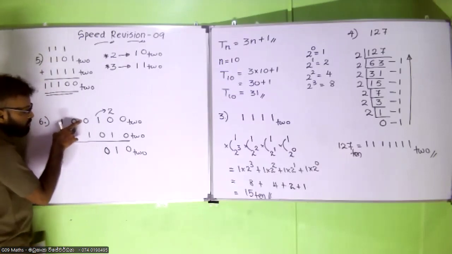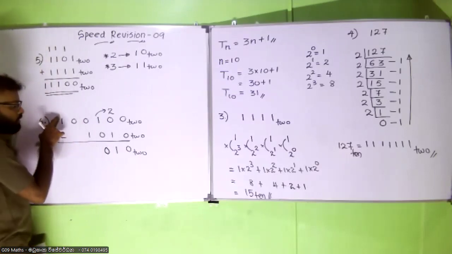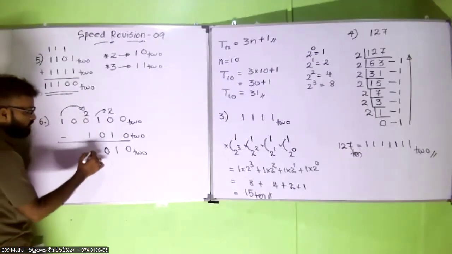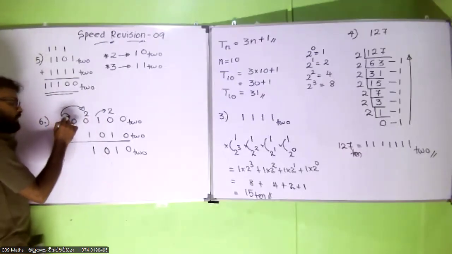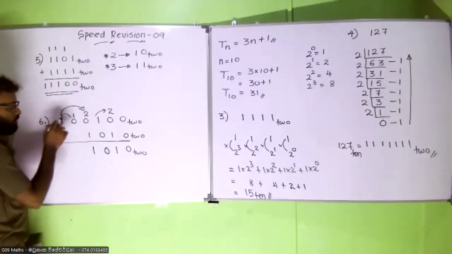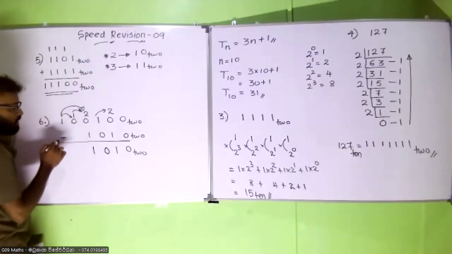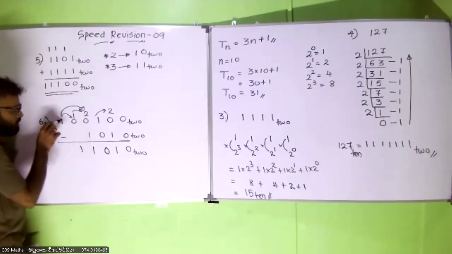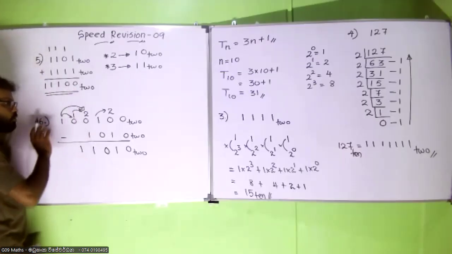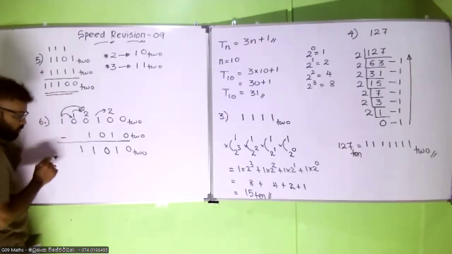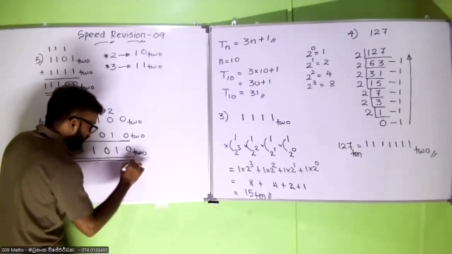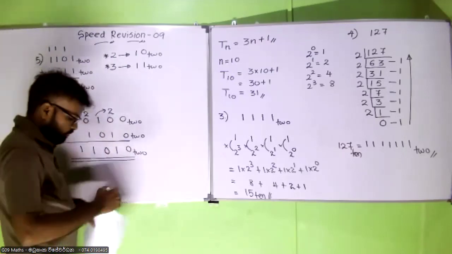So here you have 0, you can't do anything. Take 1 from here. To take that 1 to here, it becomes 2. 2 minus 1, 1. But you are jumping it here, so now here you have 1. Then it goes to here. So 1 minus, here you have nothing, so keep 1 here. This 1 has already been taken to the right hand side, so this becomes 0. So no need to put 0, your answer will be this, 1, 1, 0, 1, 0, correct?